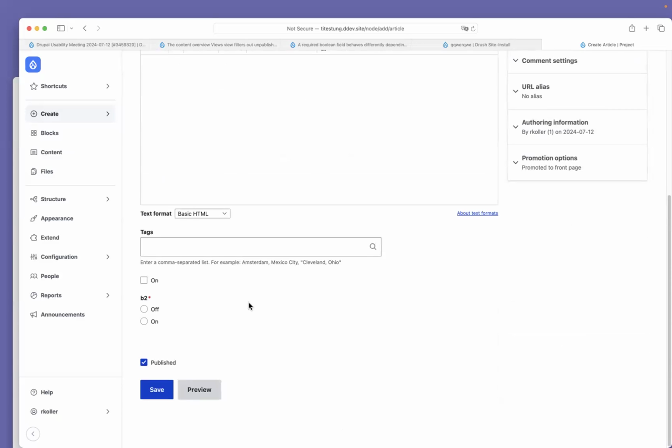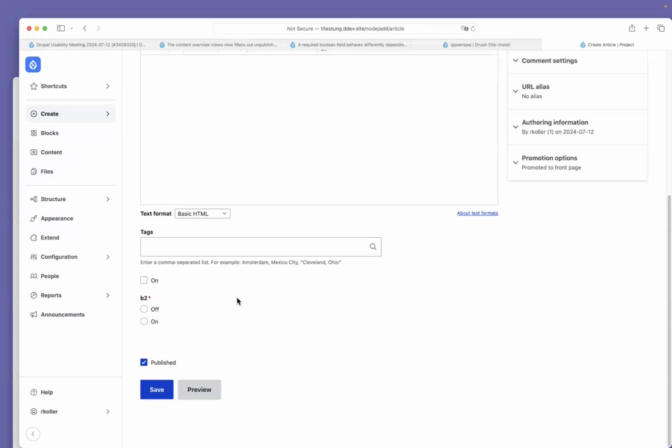So Ralph, from the user's point of view, what difference does it make that it's required? Or maybe I should first ask, not from the user's point of view, from the backend point of view, what's the distinction of being required or not? If it's required, it's expected that something is entered, basically.